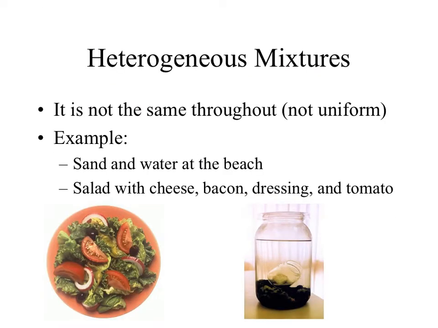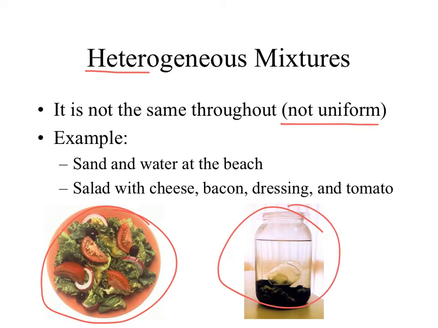There's a heterogeneous mixture, and the prefix hetero stands for different or not uniform. So a heterogeneous mixture would be something like a salad, where it's mixed together but you can see the different pieces. Or even sand and water. You mix them together, but you can still tell the difference between the two. It doesn't look uniform. That's what a heterogeneous mixture is called. Our classroom is often a heterogeneous mixture. It's just a mixture of different people and different things all in the same place. We all maintain our own specific identities, but we are mixed together.